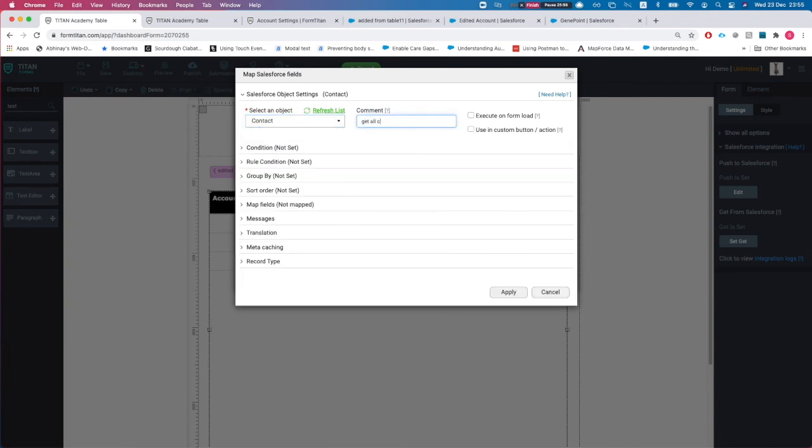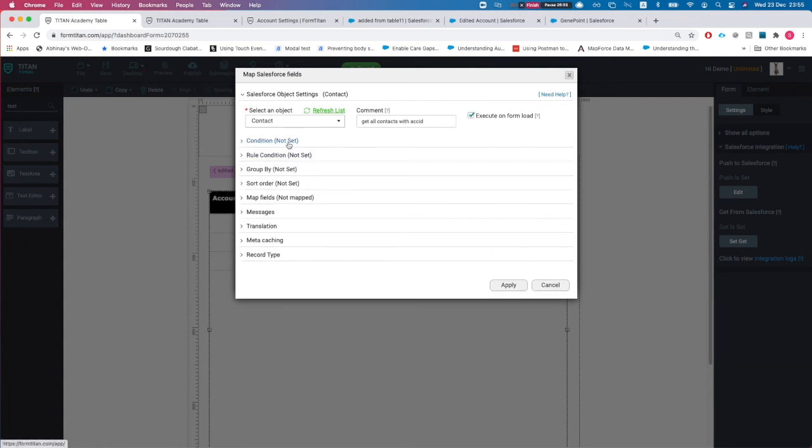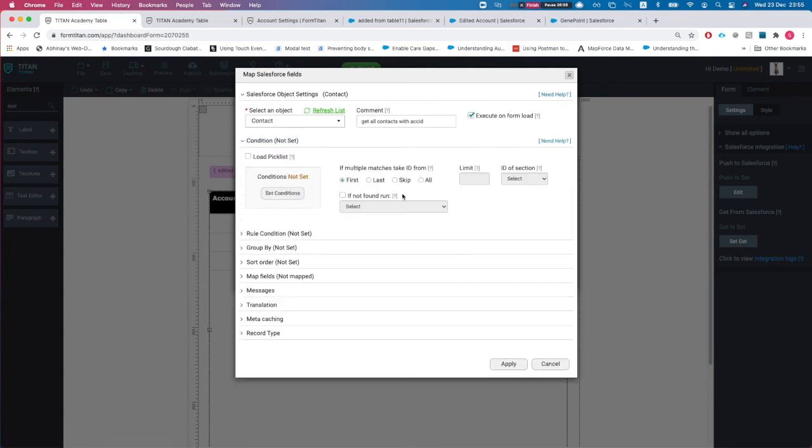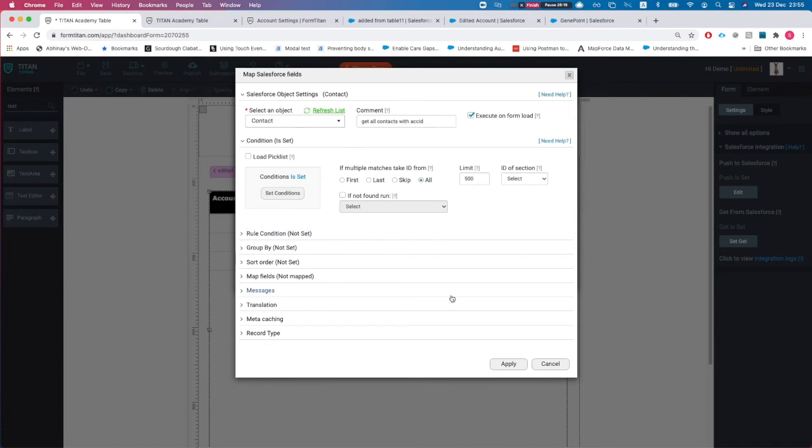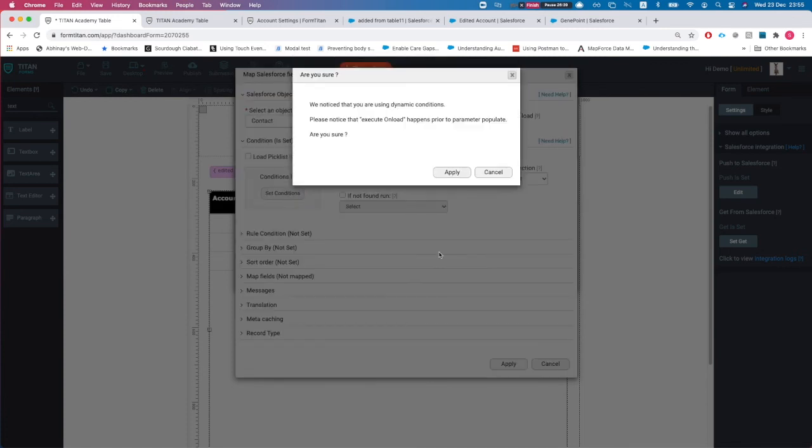Get all contacts with account ID. And I'll execute this on form load and my condition, and I'll return everything. My condition will be very simple, and I'll say the account ID on the contact is not empty, and let's hit apply. I can ignore this message since it's a static condition.